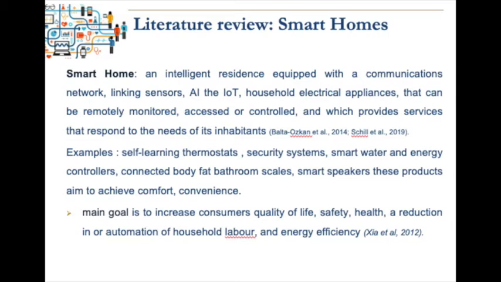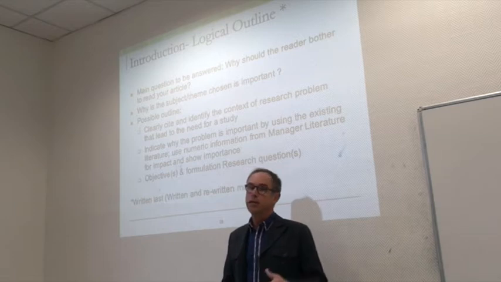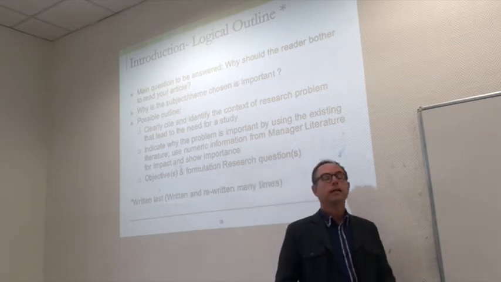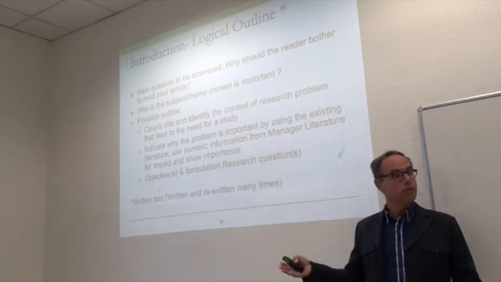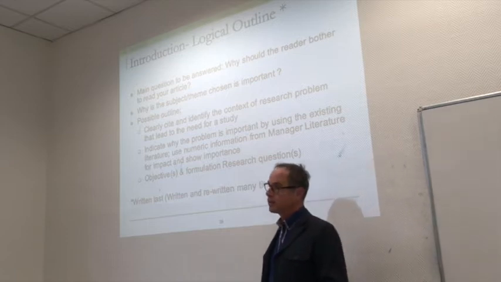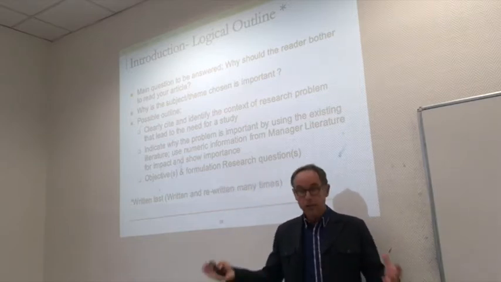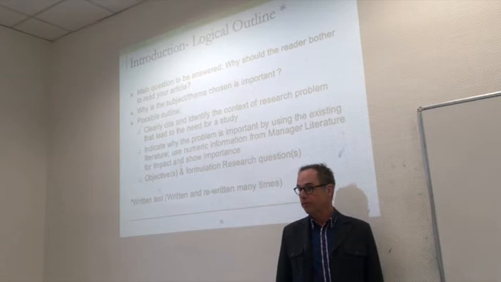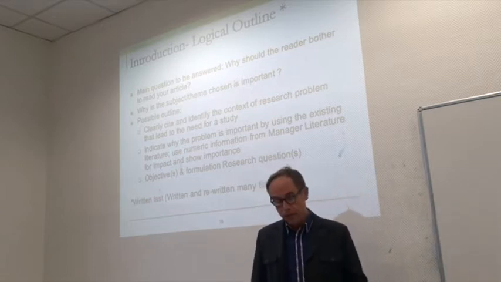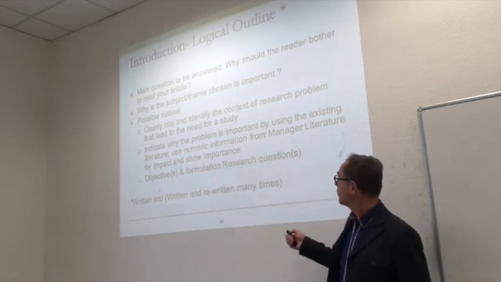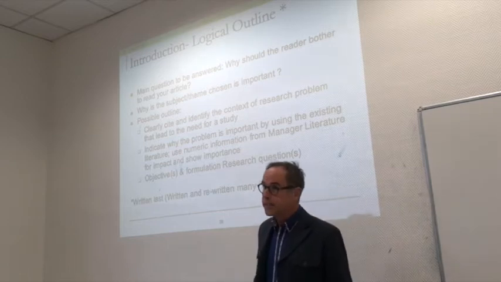and energy efficiency. So by showing why your subject or theme or chosen technology is important, you should also give a first definition of the main concepts. For example, if you work on privacy concerns, you should give a first definition of privacy concerns. If one of your main concepts is artificial intelligence, you should give a definition of artificial intelligence. If your main concept is IoT or smart connected objects, you should also give a definition of smart connected objects. So the idea is really to give a short outlook on what you're working on.